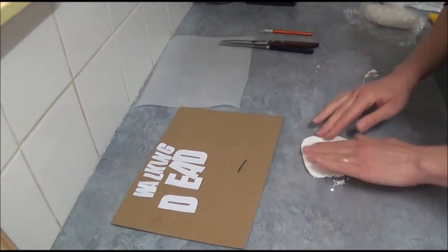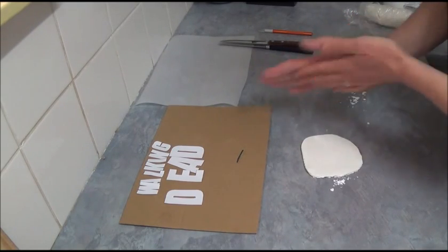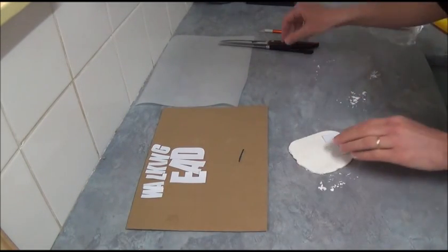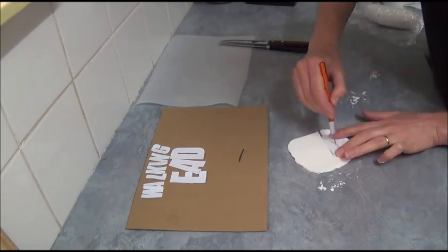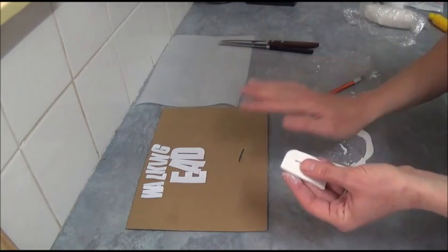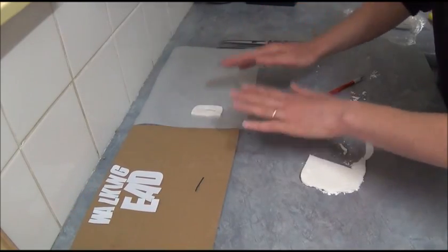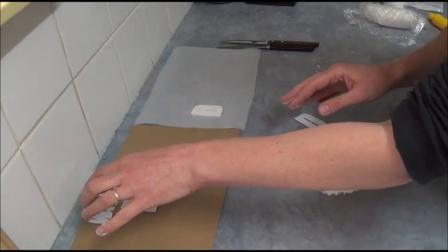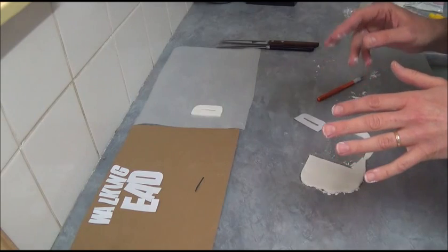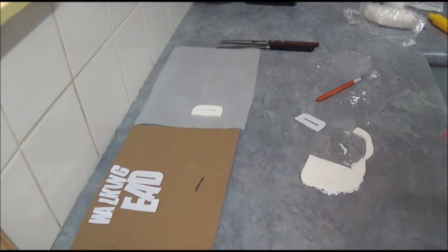Next, roll out a small piece of white fondant on a working surface and dust it with powdered icing sugar to prevent sticking. We take one of our letters and simply cut it out. As you can see, we have a very good 'D' letter. Once you cut out all your letters from white fondant, place on non-stick baking paper to set and harden. For smaller lettering, you can cut out letters from fondant, or simply use white writing icing or leftover white frosting and pipe it, because the letters are too small.